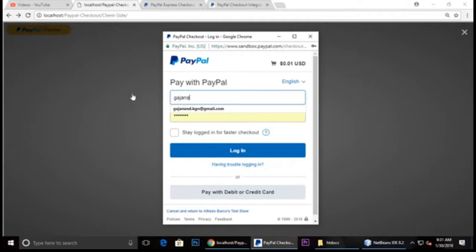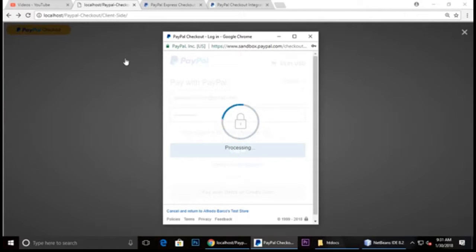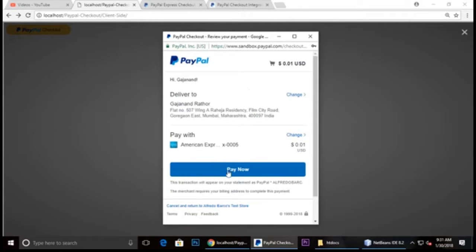Okay, so I'm just logging in with my PayPal credentials. So after logging in, I'll show you the transaction. After that, let's go into the code and have a quick look at it. It's not a detailed look, but it's a quick look, which is good enough to get started if you're a decent developer. Okay. So the login is successful.